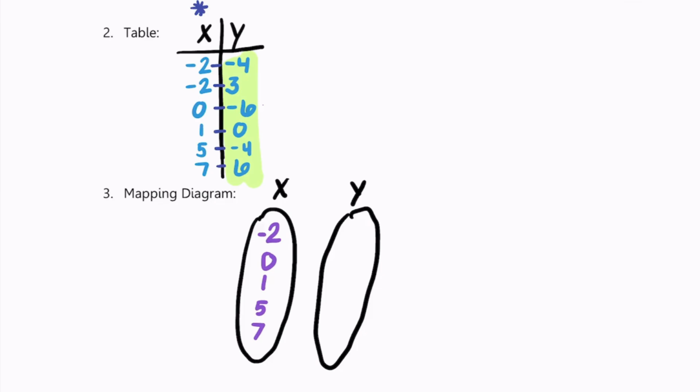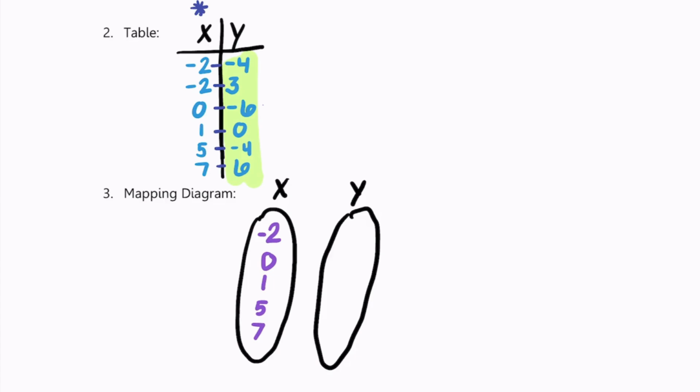Okay, now this is where it differentiates from a table. So the first way it differentiates from a table is that you only put the x values one time, okay? Whereas the table, you had 2 ordered pairs with an x value of -2. You put both of those -2s twice, or each separate. Now, we want to put the y values in order from least to greatest. So we're not just going to say, let's just work in the order that goes with the x.